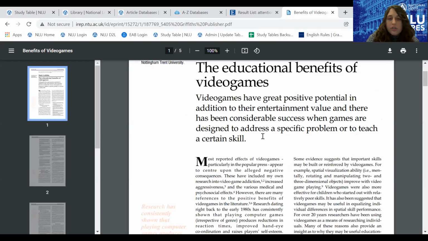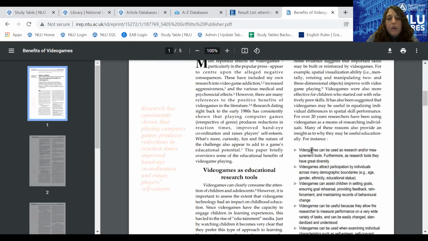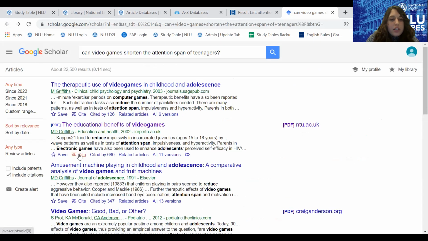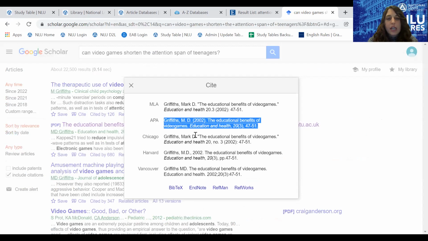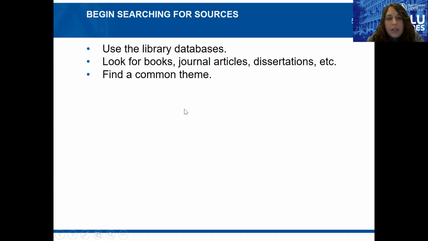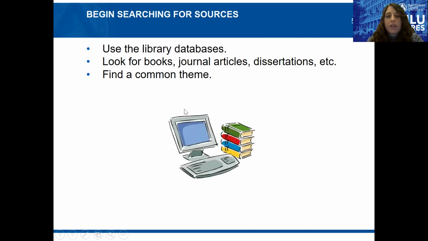So say you're looking at this article, you read through the first couple paragraphs, it looks good, it looks like it's connected to your research question. You can click cite here and it makes that citation there again for you. So again, it's a great tool to use. Definitely use it, especially if it'll save you a lot of time, but also know what goes into a citation so you can double check and make sure that that information is accurate. So then once you have all your sources, you can go back and start looking for common themes and seeing what those articles have in common.